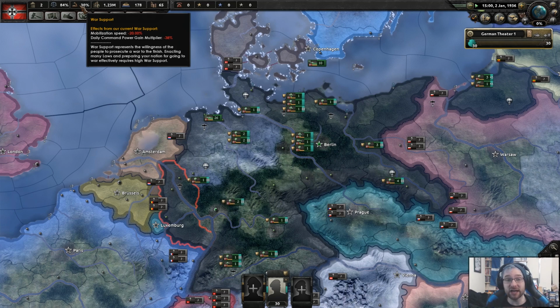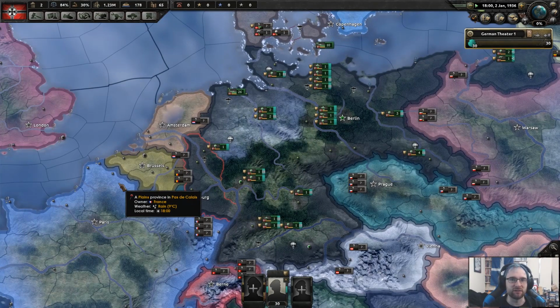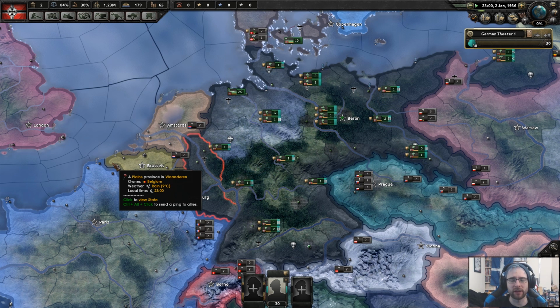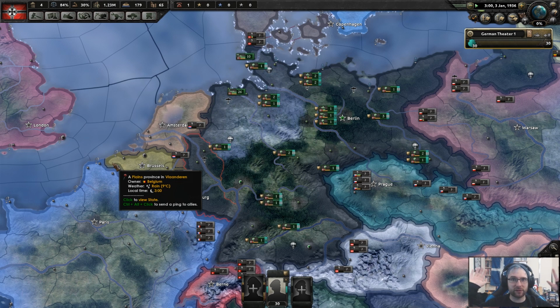And war support is actually kind of a cool mechanic. I really dig war support in that you have low war support, say Britain in 1936. Was really stable but had low war support, which is why they didn't really want to get involved. And you take a war support penalty when you attack someone because people are like, it's an offensive war, why should we support this? Whereas if you're defending, you have high war support because someone's attacking you. People are like, oh, quick, we must defend our homeland.